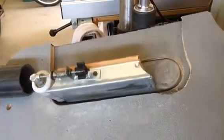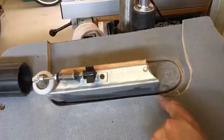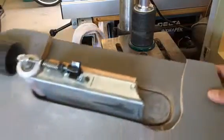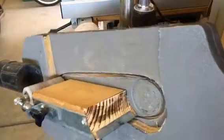The other modification I made was to the body of the jig itself. I cut this out a little bit wider to accommodate for the flare out here on the bottom of the drum sander. This is the piece we just modified and put back together.